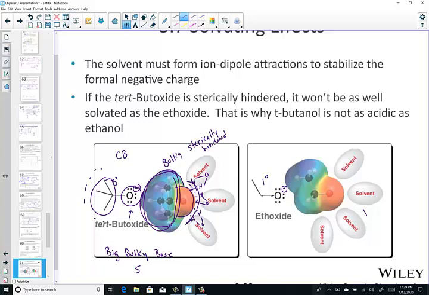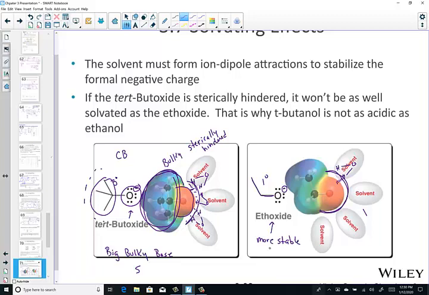Whereas if I have a less hindered area, the solvent has a greater surface area available to it to help distribute that electron charge. And again, especially if this is water as the solvent, which it probably would be here, you're setting up these little attractions called hydrogen bonds with a greater surface area, so water can set up the stability. This ends up being a more stable negative charge.